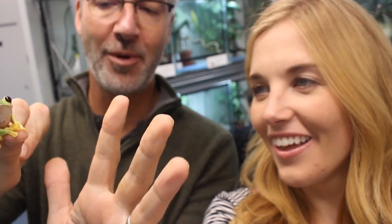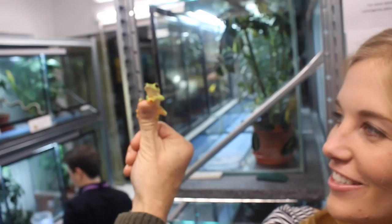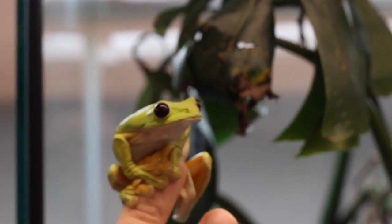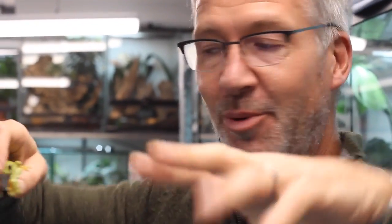When they jump, they've got webbing on the hands and feet — not for swimming, but actually to help them glide, so they almost fly through the air like that. We actually filmed these as part of one of the David Attenborough programs, which was Planet Earth. We filmed them in Costa Rica gliding, and then we got them in the studio down in Bristol. We put them over fans, and as soon as they go over a fan they adopt the gliding position, so we were able to turn the fans up and down and have them gliding up and down — which was pretty amazing.